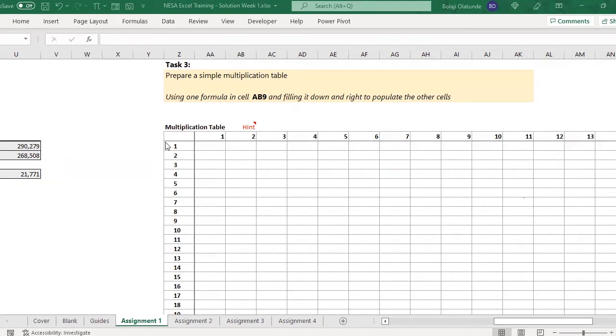I'm waiting. Let's not waste time. I'll call on somebody. Come on, Yeme, can you help us out? What do you think? How can we solve this task?